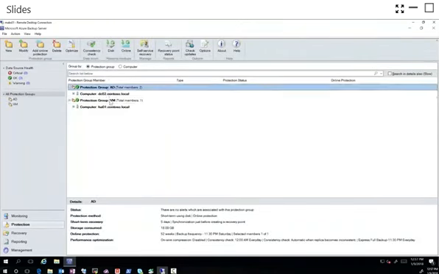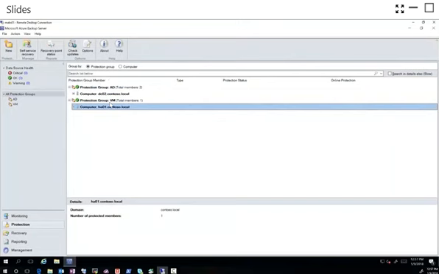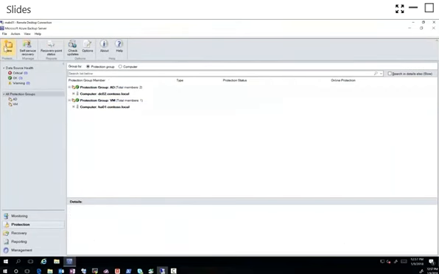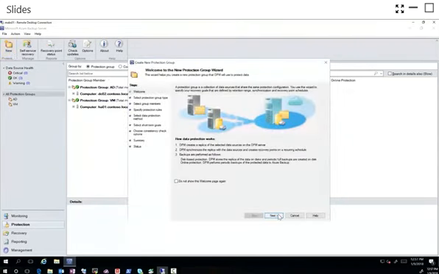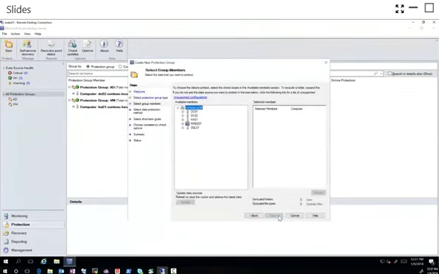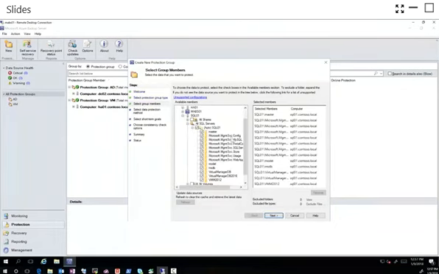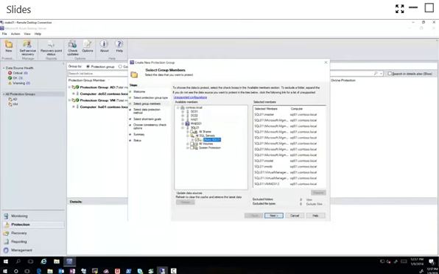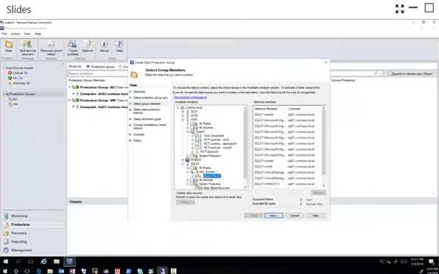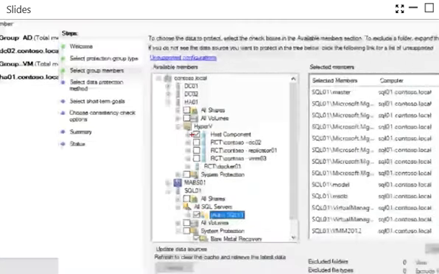So let's now go fast and enable protection for a new group of servers. So that's what we have, new protection. We specify that this is something regarding servers. Here we can list all the machines in my environment, like SQL Server. Here we see really at the database level the DBs that are installed on my server. I can enable as well the system state and the bare metal recovery for the server, and I can choose any other components that are supported.